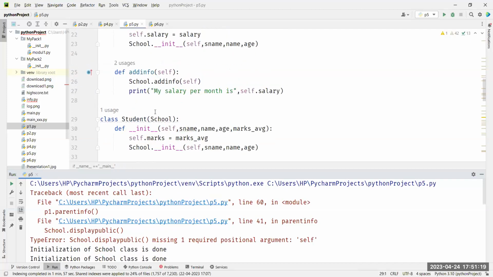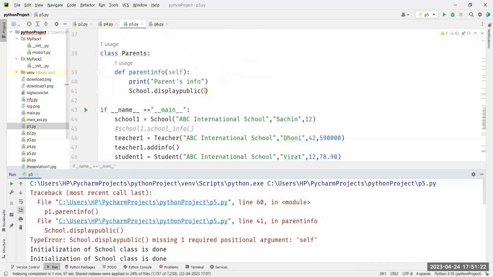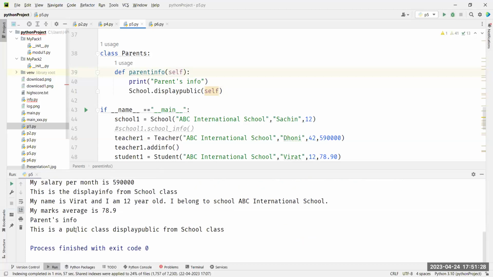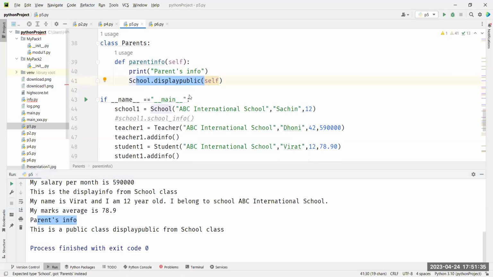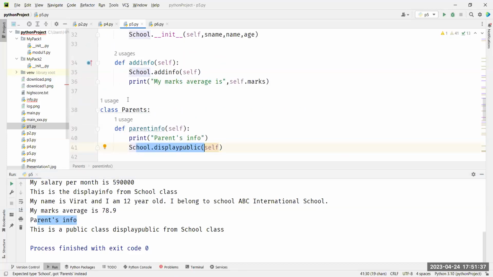Self. Okay, here this is where I made a mistake. I should add self. This is the object level, right? So I have to add self. Now you see, parents info is coming here, and the text from display public is also printed. So even though parents is not a derived class of the school class, still it is able to access the public members of the class.